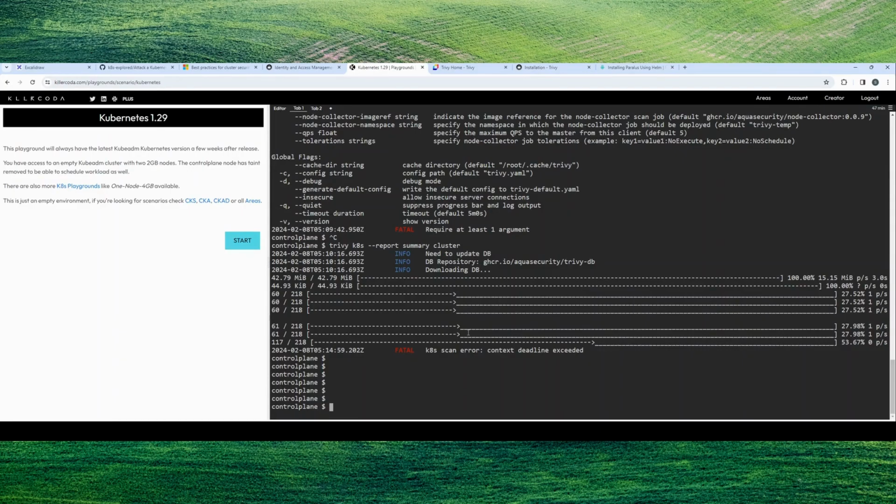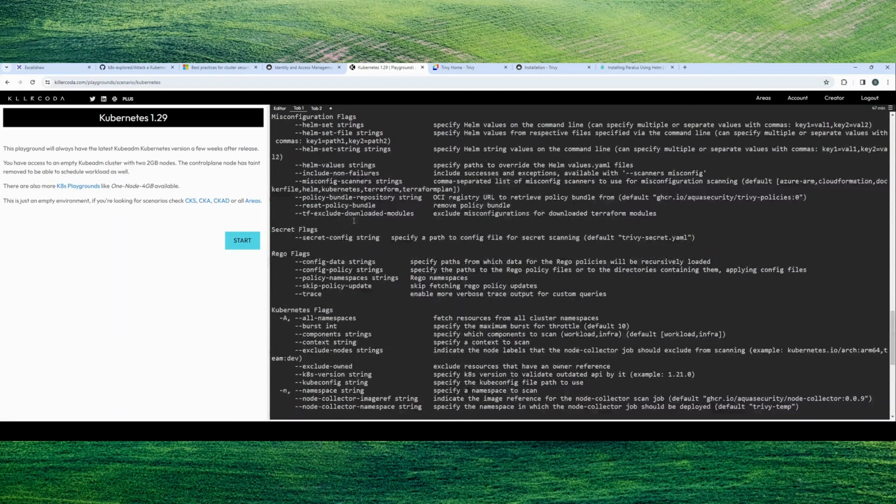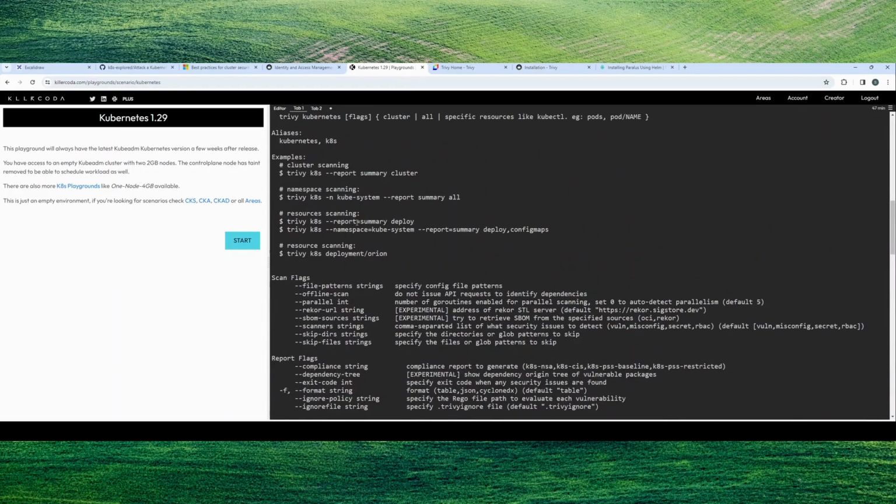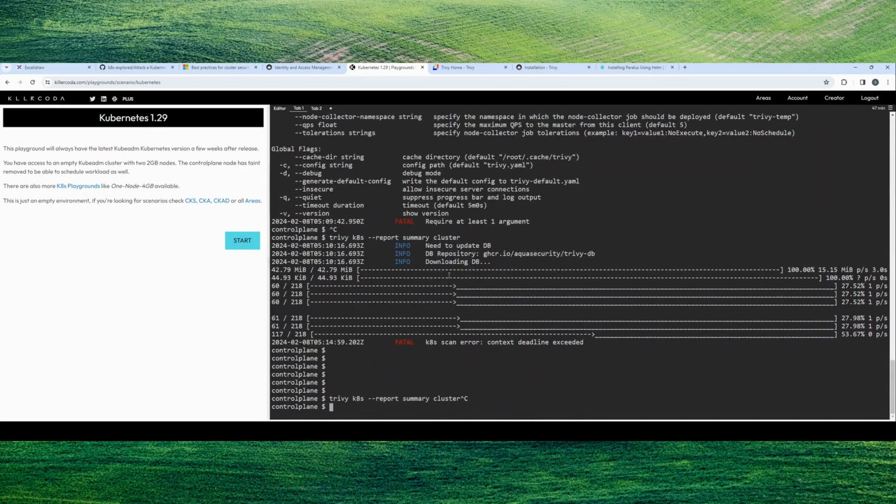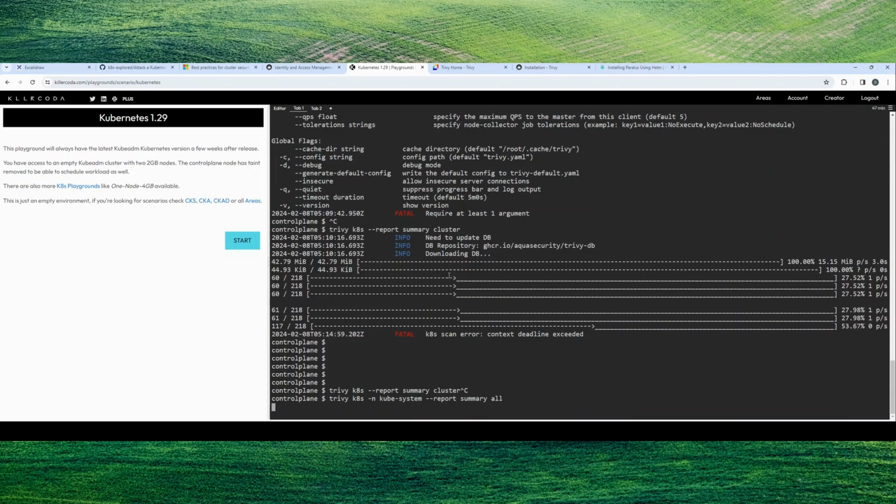So it looks like the deadline expired there. So let's do something smaller. I just want to show you this output. So we'll just do a namespace. We'll do our kube-system just so we know from that. Let's see if that loads again. This should be much smaller since we're limiting it to, hey, don't scan my whole cluster. Now just look at the namespace kube-system.